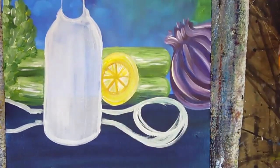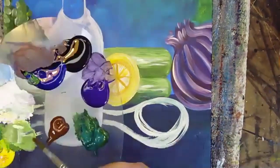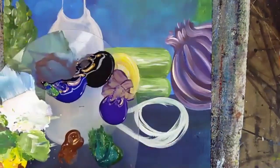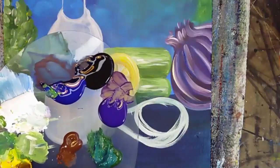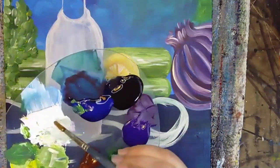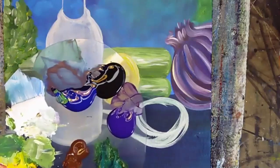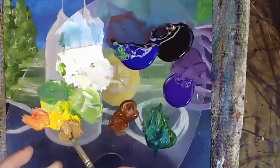So we are going to come in and first we're going to paint the center. So we're going to be using our round tip brush for this, and we're going to be picking up our brown. So to our brown, we're going to be adding that brown into the corner of our yellow. Okay, again, we do want our brown to be a little lighter. So we are going to be adding some yellow. We're going to add a little bit of white, and we're making a light wood color. You see that? We just did a light brown. So brown with yellow and white.